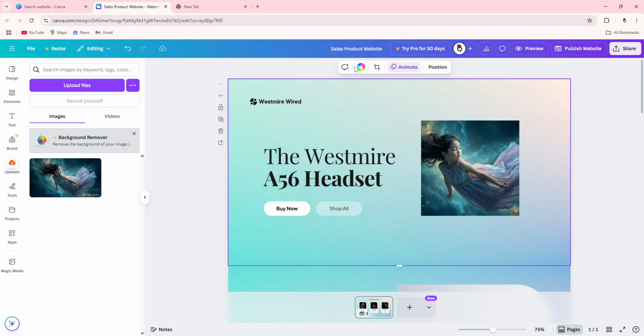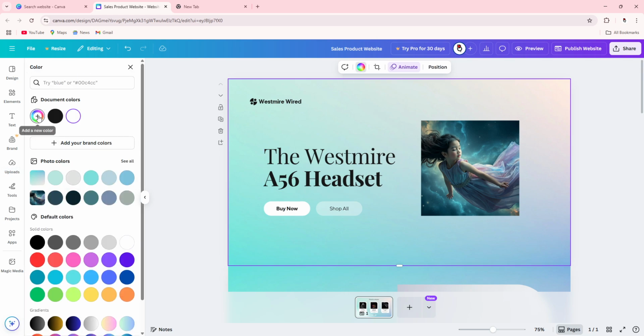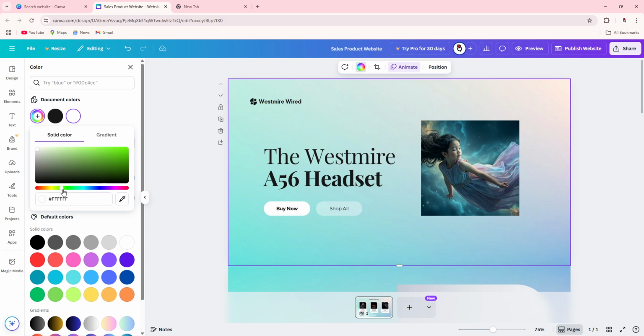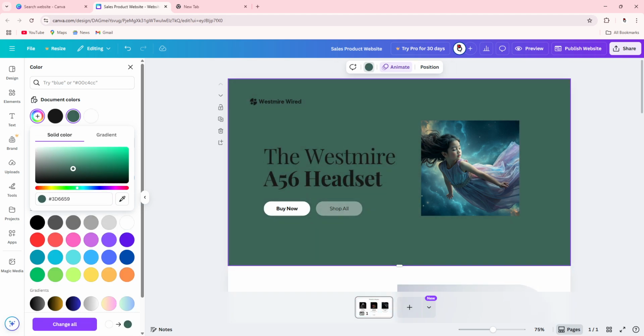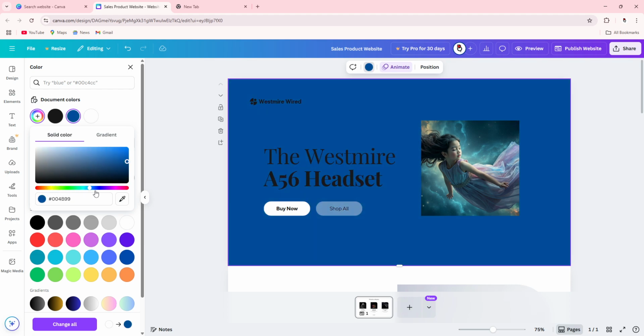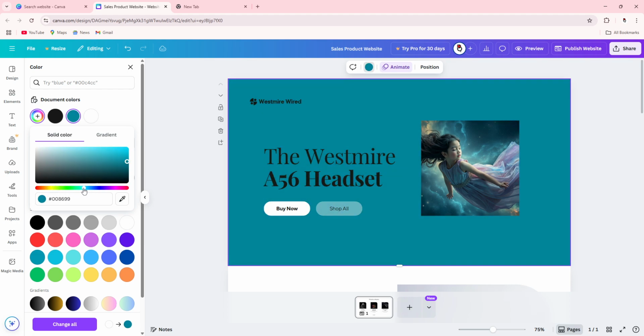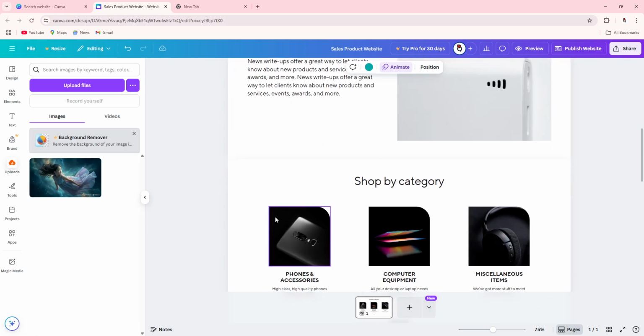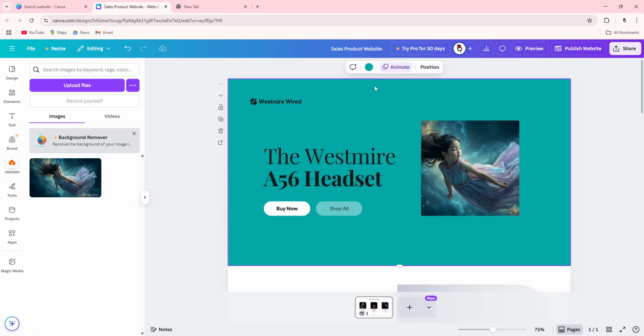Now let's say you want to change the background color of your portfolio, then you can choose it from here. Okay, so let's say black one is not that nice. Let's choose any other color. Okay, this one is pretty nice. Okay, and that might be perfect. And as you can see, this is how you can edit most of your templates.